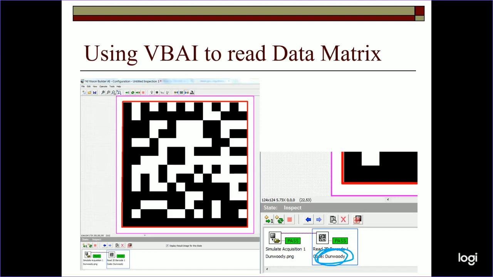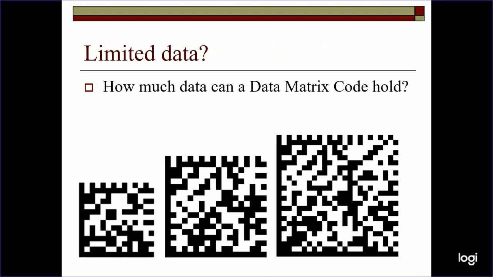In the real world, you have different ways of reading code. You can read code with a scanner, which is pre-built to read barcodes, but modern vision systems that use cameras for inspection also have the ability to read barcodes, both 1D and 2D. So we have the capability in Vision Builder. We also have the capability using Cognex Insight. If you get into the vision stuff in our automation controls engineering program, we do a lot of vision. We even get people certified on vision in that program. But it's much easier to deal with that than trying to read it by hand.